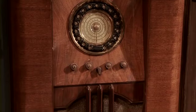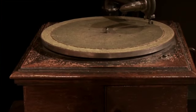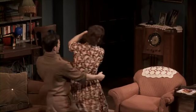This is a fascinating piece too. So we put the record on this turntable, put the arm over, it's moving, the audience sees it moving, but it's not actually playing this record. So how do we hear the music, and how is that all handled? There are speakers hidden all over this set that you can't really see. When that moment happens, the sound engineer plays the music cue. So that's where the sound's really coming out of. That's correct. But the audience thinks it's coming out of here. Again, the magic of theater.